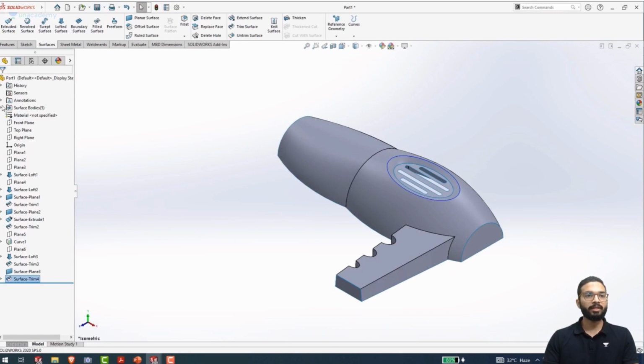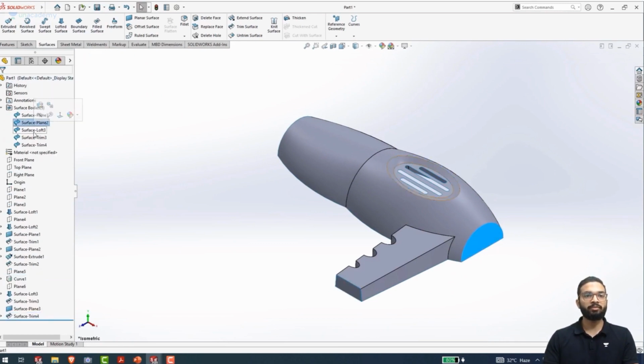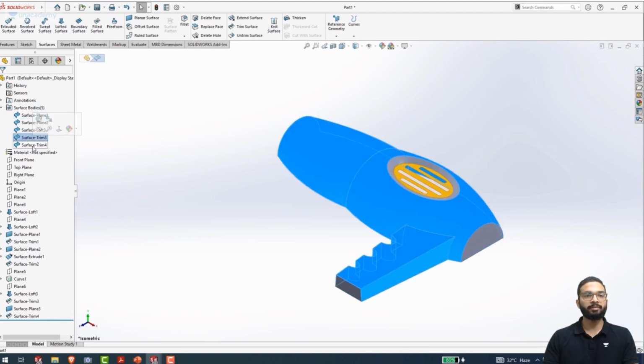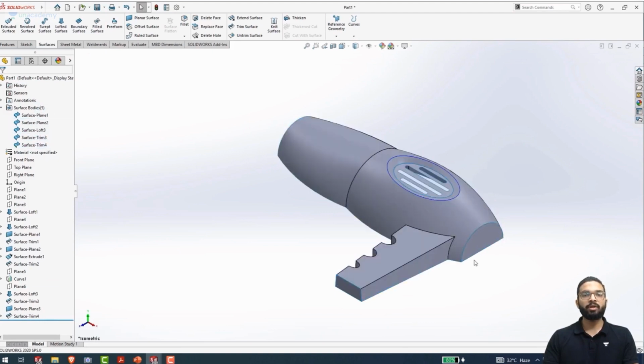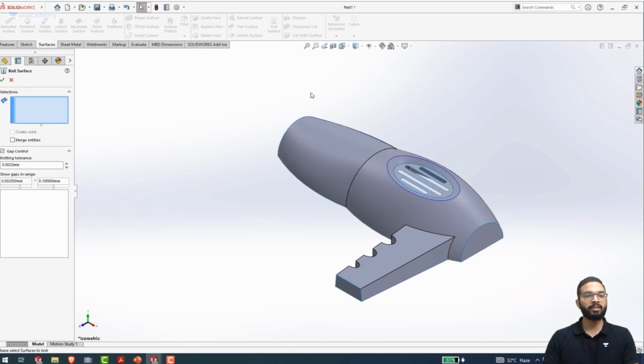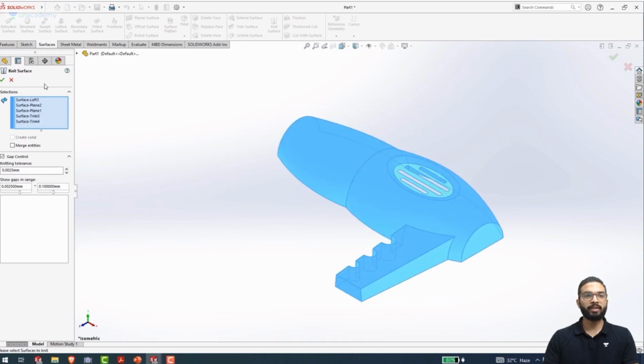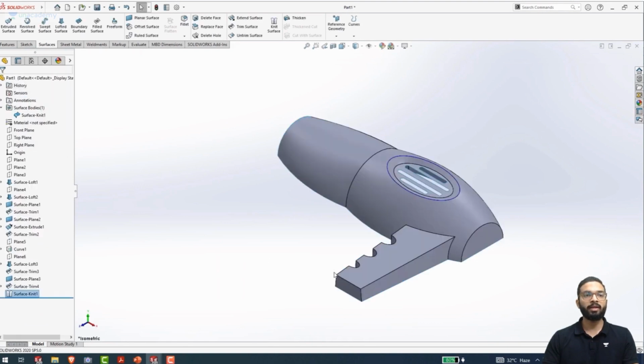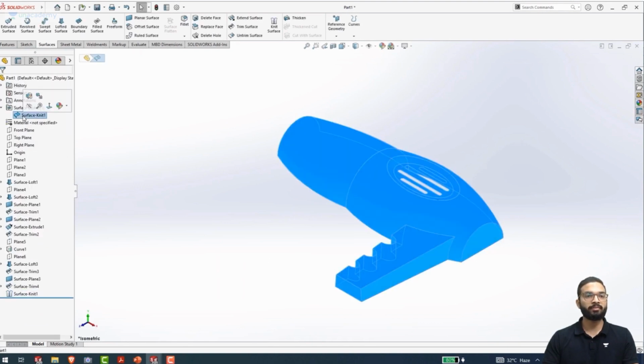Next, here you can see that we have 5 surface bodies over here, all the surfaces that we created separately. Now, in order to add fillets to these, I need one surface body. For that, we will go to the knit surface command, select all of them using the box selection. You can see that we have 5 surfaces over here as the entities that are supposed to be knitted. I will click on OK and knit all of them as one single surface, that is this one.